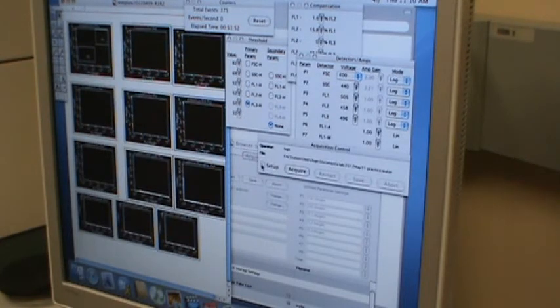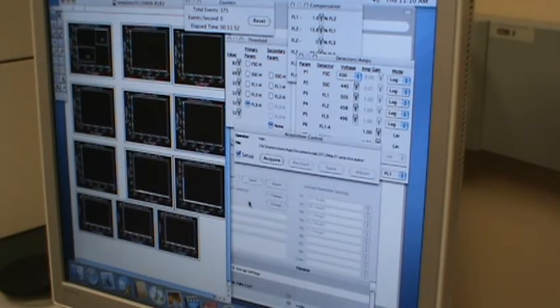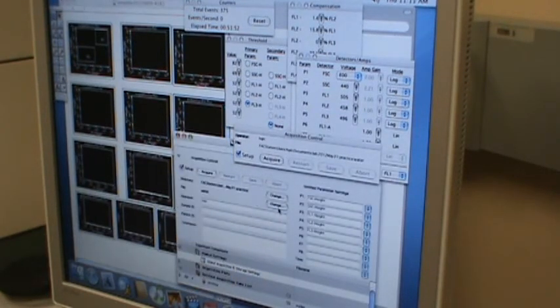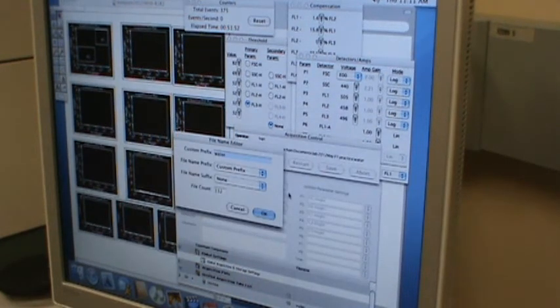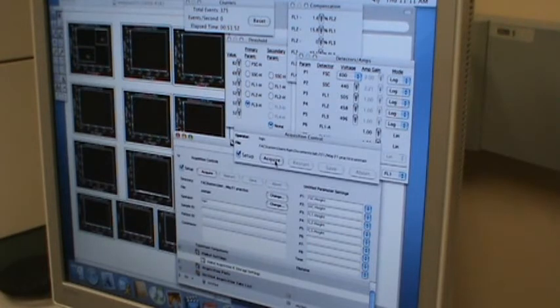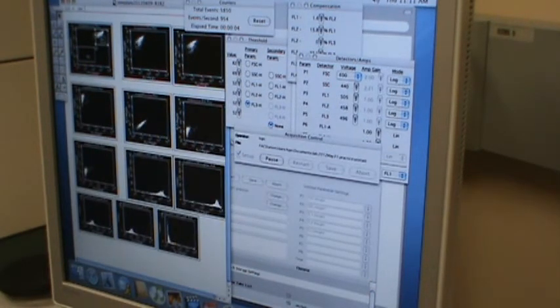Okay, so I'm going to put this on setup because that's a baseline non-stained control. I'm going to change the file name to unstained sample. And then I turn this on and acquire. See, there's a lot of E. coli cells there. So it looks like I want to increase the gate. Oops, it's not changing. Now it is increasing.